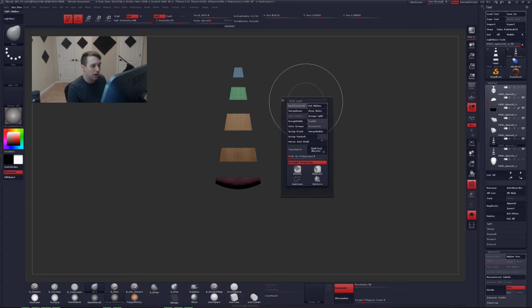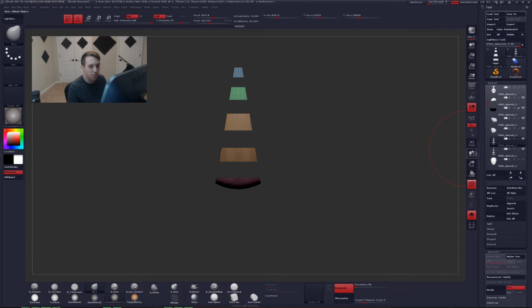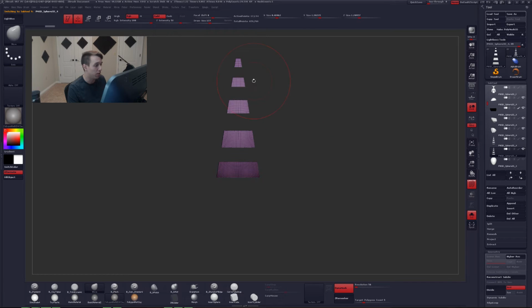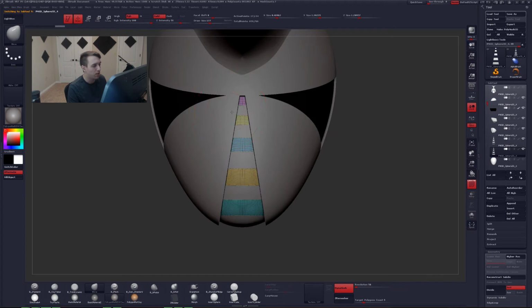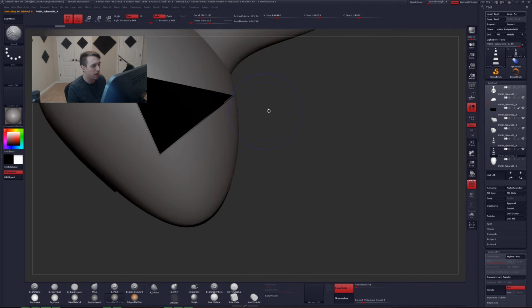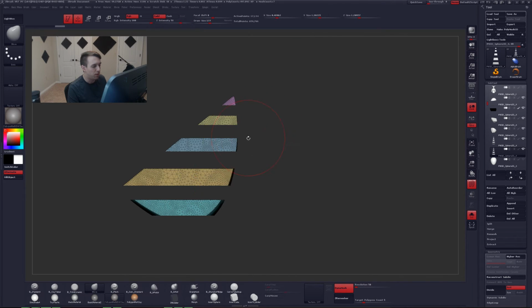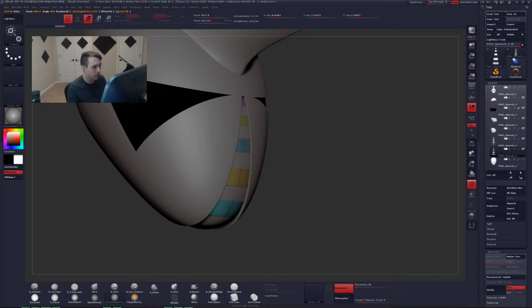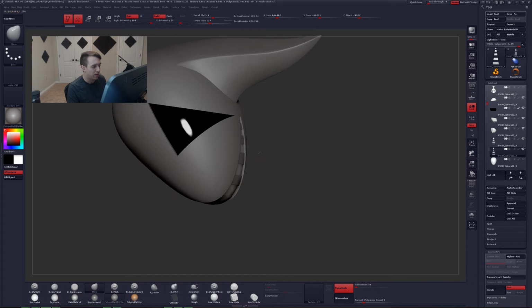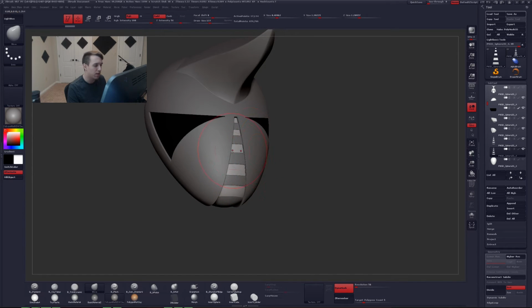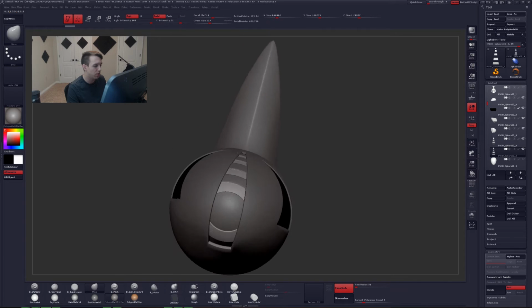So we can kind of close holes on these pieces here, polygroup those, close holes, polygroup these. I'm going to auto-group them. And the reason I'm going to auto-group them is so that I can adjust them. But if you wanted to do this quick and dirty, which might be the best solution for us, we can just transpose them in and move them that way. And look at that. We have the beginnings of some interesting texture or ventilation.